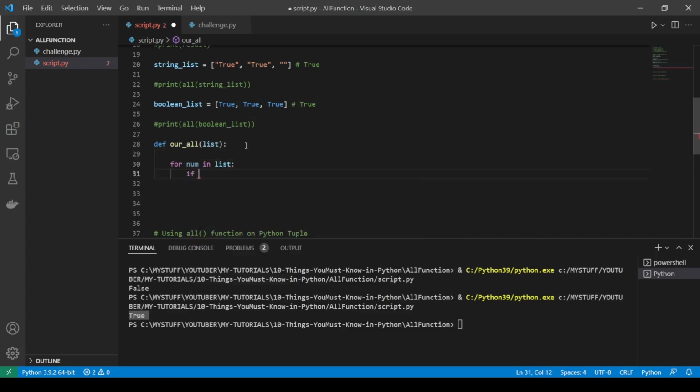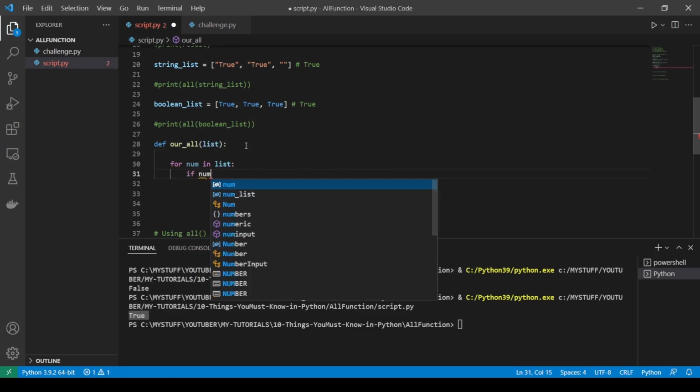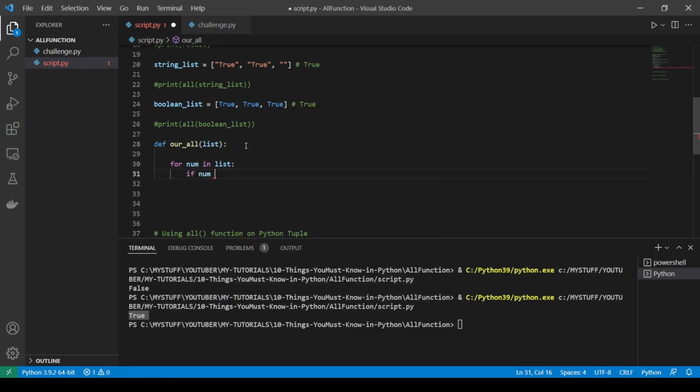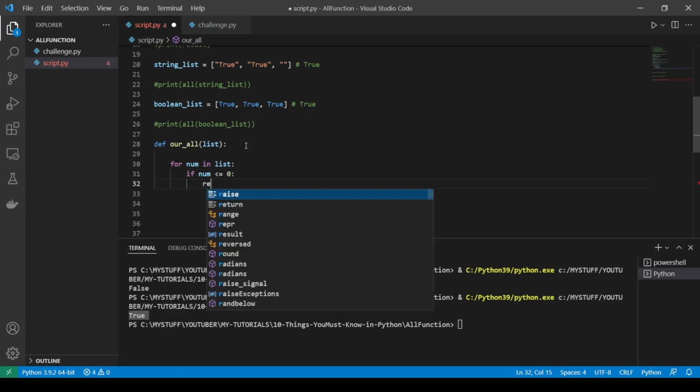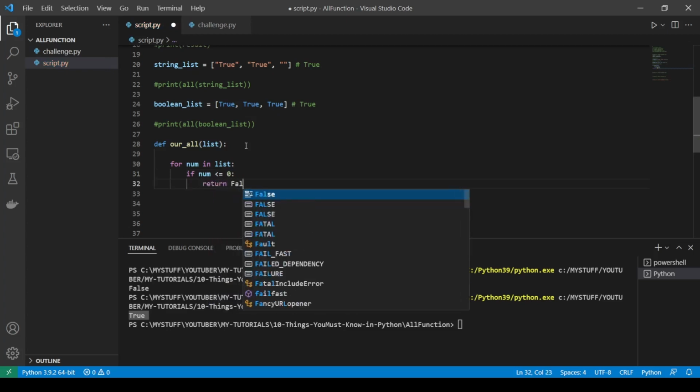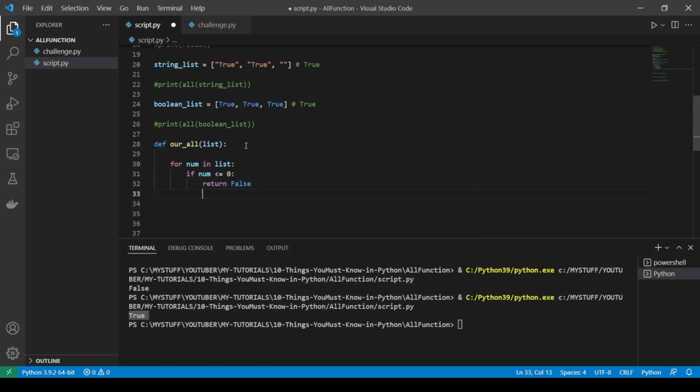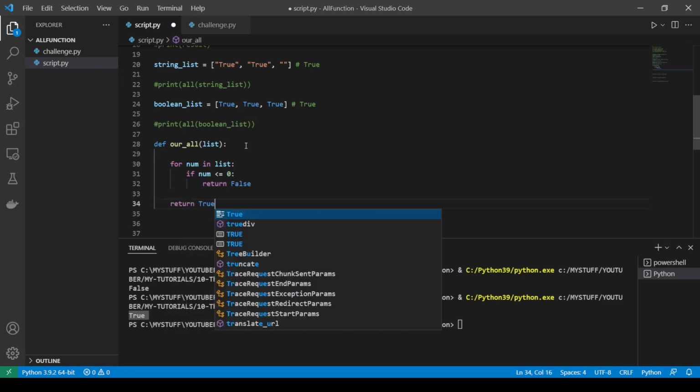Then we will perform a check: if num is less than or equal to 0, then we are going to return false. Else, if you are able to loop through all the elements, return true. It means that all the elements in our list are non-zero, so we can therefore return true.